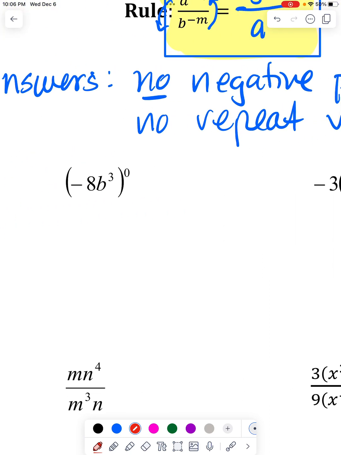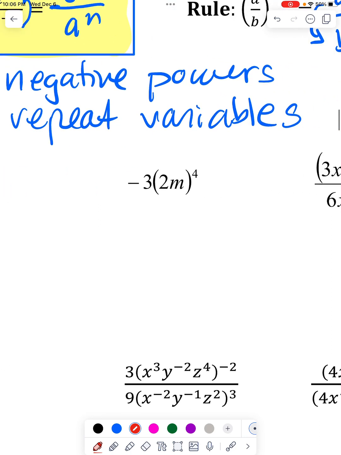Okay, this one looks confusing, except that this whole thing is to the 0 power, and anything to the 0 power is 1. So since the whole thing is to the 0 power, the whole thing is 1. This -3 is chilling out front, so this 4 power is only going to get distributed to these guys. Now, be careful. This does not become an 8. The power does not interact with the regular number.